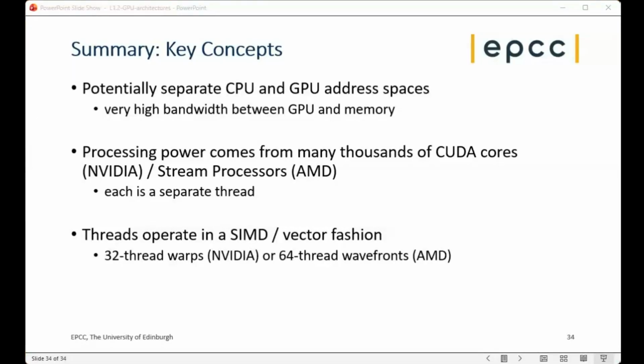That's the end of the talk for today. Does anyone have any questions about that? From next week, from Wednesday, we'll actually start doing programming: how do you access these powerful GPU processors from an application using OpenMP offload directives. But that was just a brief overview of the fundamentals. Are there any questions about that?